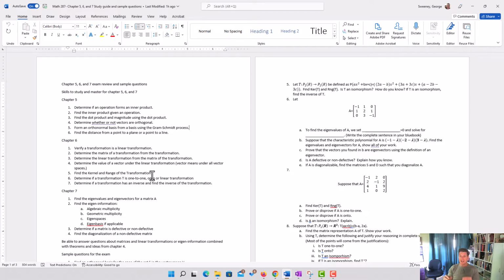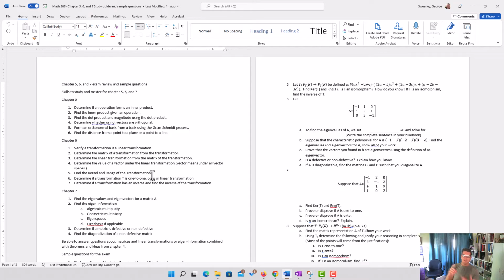For the eigenvalues and eigenvectors, you may be asked to find them by hand. On the one hand, for a significant amount of the exam, you'll be able to use calculators or a computer in order to do the work of the exam. But when it comes to finding eigenvalues and eigenvectors, you're going to have to do that by hand. Same thing with being able to find the dot product or the magnitude of a vector, that sort of thing.